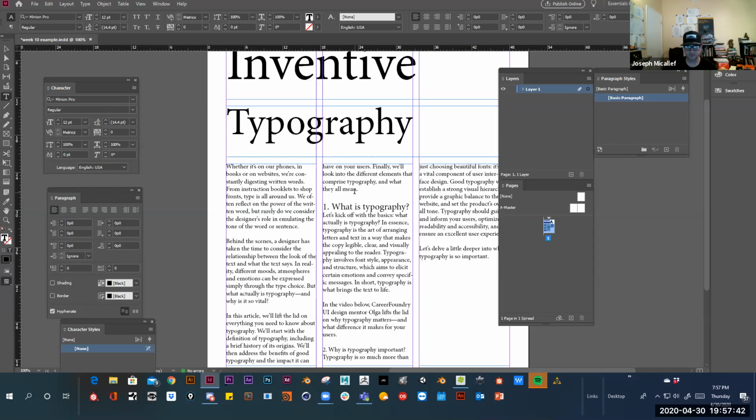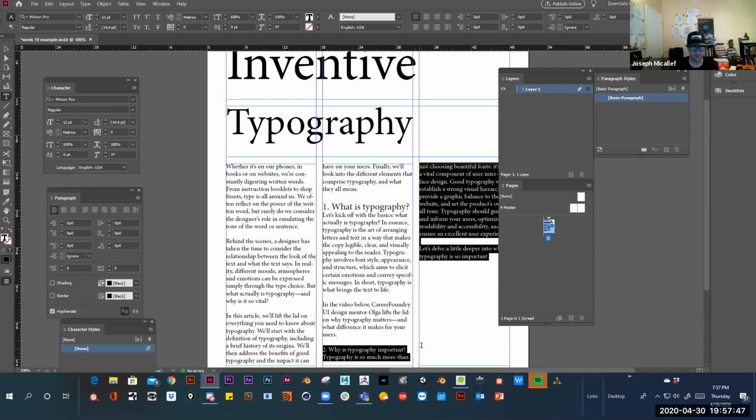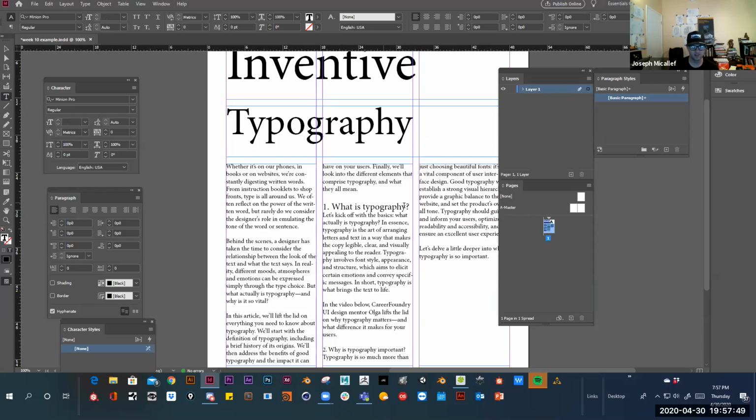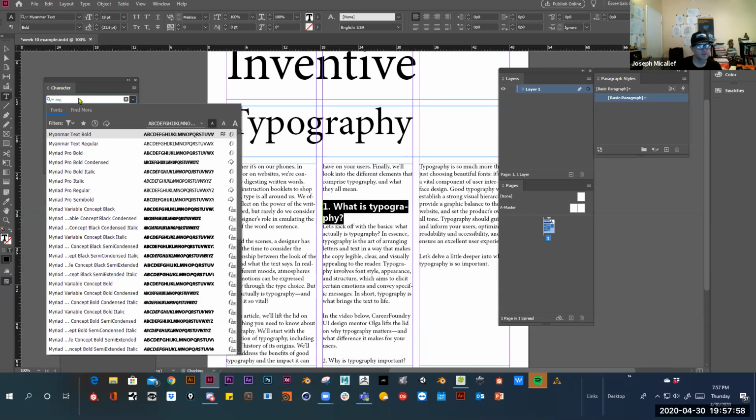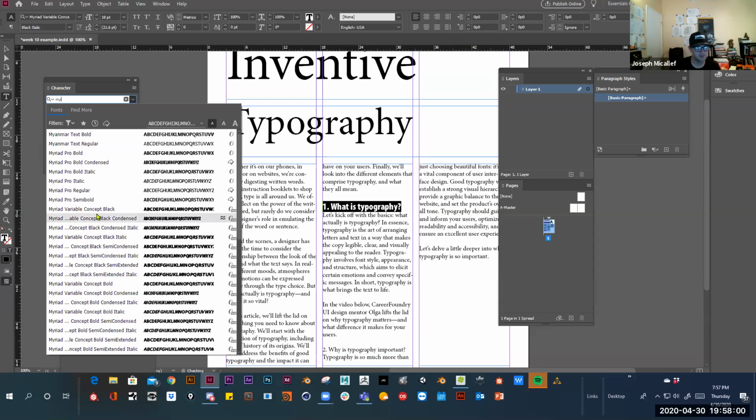So here, I have 2 of these headers with the numbering 1 and 2. So maybe I would use, let's say, a sans serif font. Like here, I'll pick Myriad.